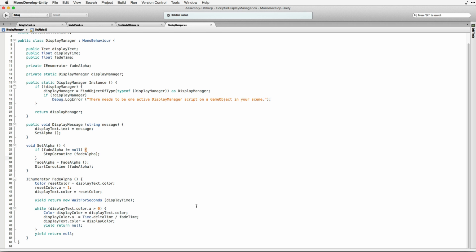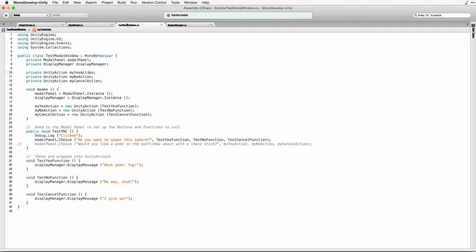Like all these classes, these are a place to start. Speaking of this display manager, it just faded some text for me. I doubt it's ready to go into immediate production and be on Google Play or the App Store this afternoon, but it might give you an idea of what to do with making a text manager. The same with this modal window. I wanted to show you how you could come up with this generic window and push information to it, but hopefully it takes the mind off of you having to figure it out for yourself, because sometimes you know what you want, but how to even begin to approach it is difficult.